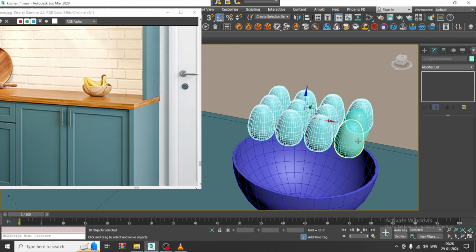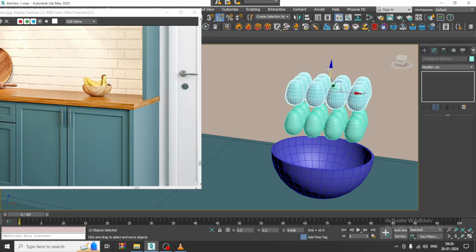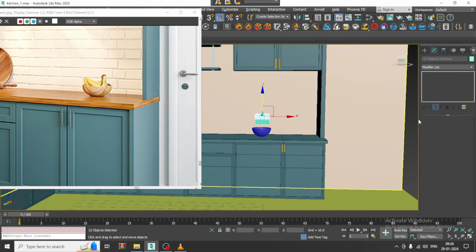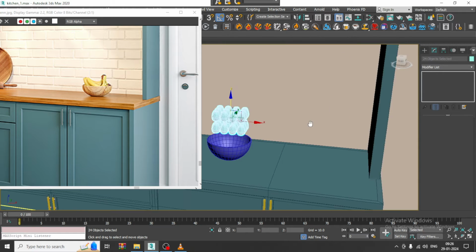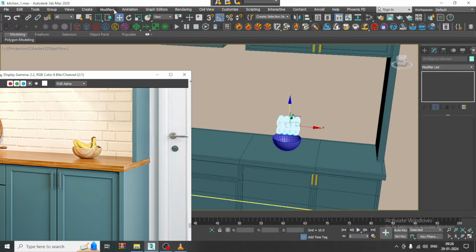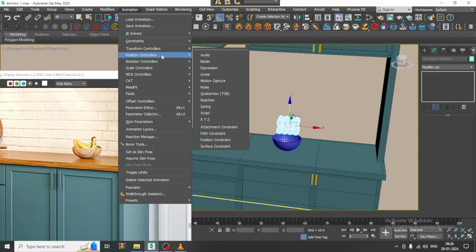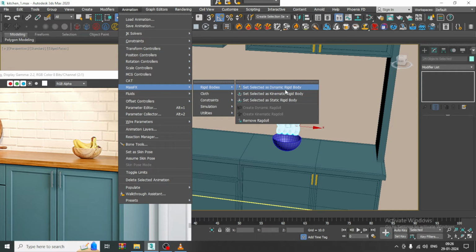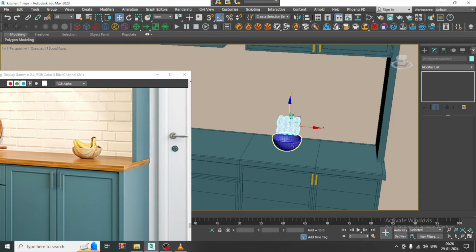So just select this, make a copy of it. So just select this whole thing. So I'll just go into this animation, mass effects, rigid body, dynamic rigid body.